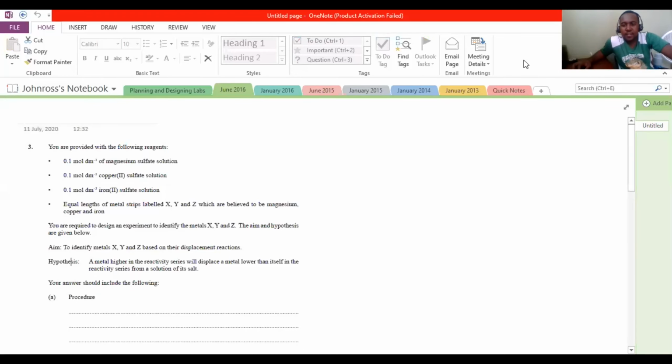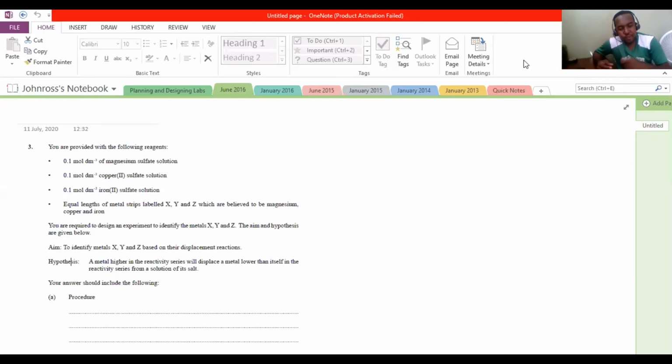The reactivity series of metals. Yes, that's the topic, but how would you know that this experiment would be based on it? Because of the metal strips. So we have the metal strips, and if we have the metal strips and then different solutions, then if you mix them, that's a metal reacting with a solution. Therefore, that is basically telling us that it's a reactivity series.